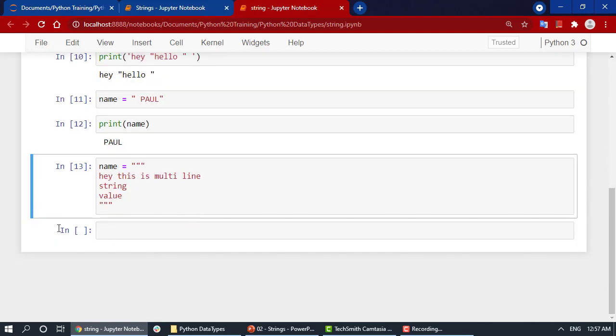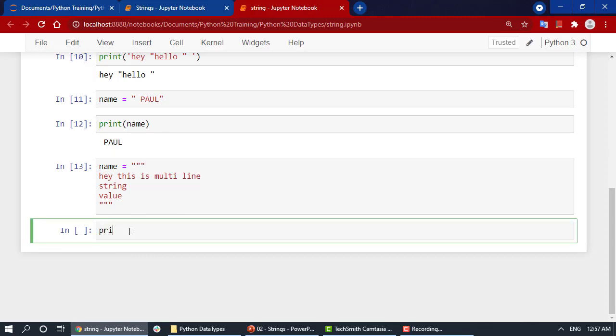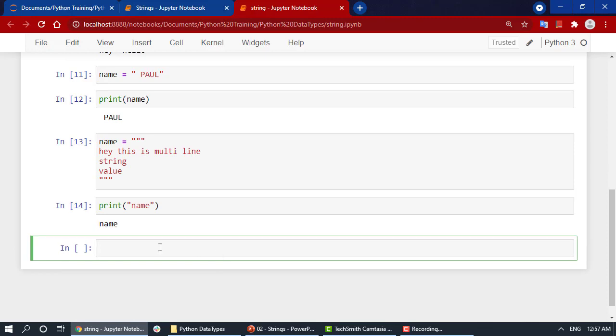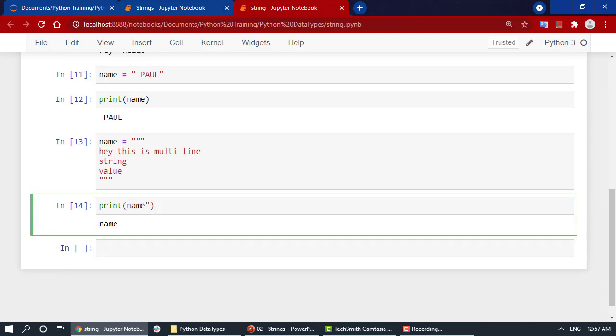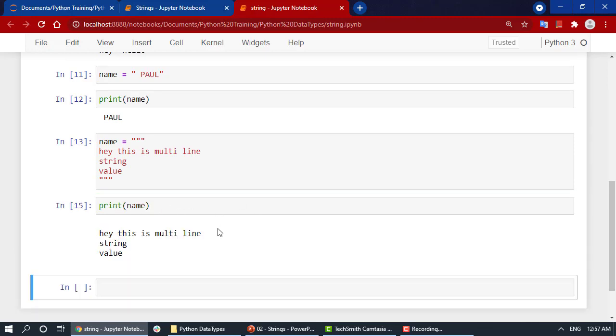Now let's print out name. Make sure that whenever I'm calling the variable, if I put it in double quotes, it will take it as a string and just display name. So let's call the variable without the quotation marks, and you can see that I have the value of whatever I have written inside. These are multi-line string values.